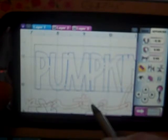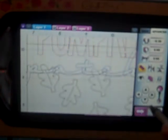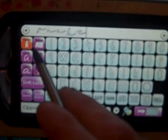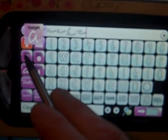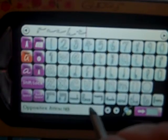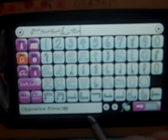Now, for the second word, for the word patch, I also used the cartridge Opposites Attract, and this particular one is using the upright font. This is a really cool font cartridge. If you don't have it and you're interested, it may be something that you'd like. It's got a couple of different fonts on here, so it's really nice.